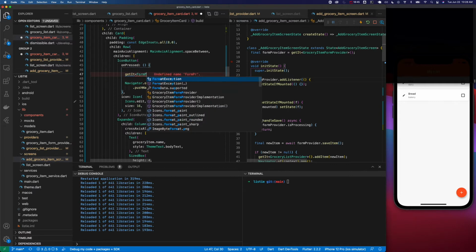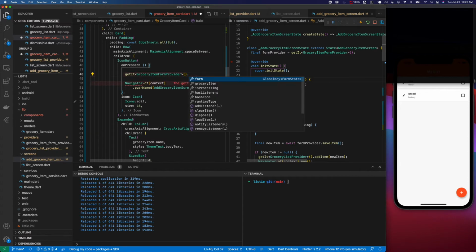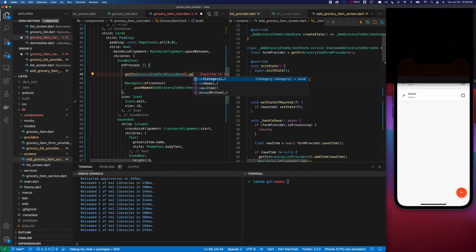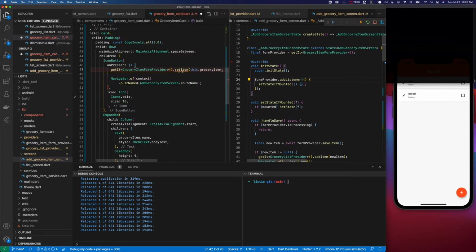Form provider. It's called grocery list form, grocery item form provider dot, and we're going to say set item, and it's going to be equal to this dot grocery item. Now set item doesn't exist yet, so we'll need to do that.